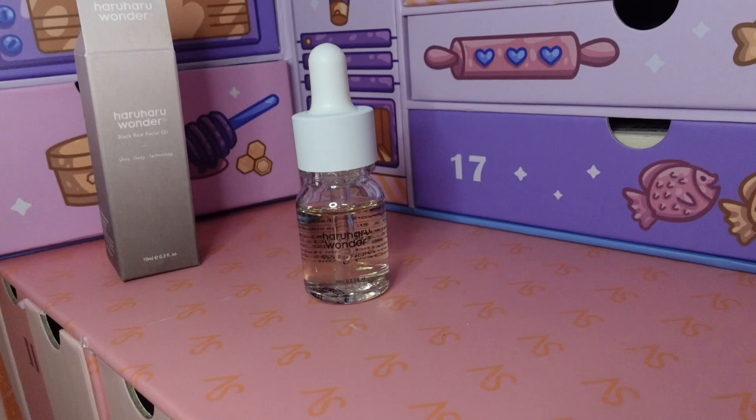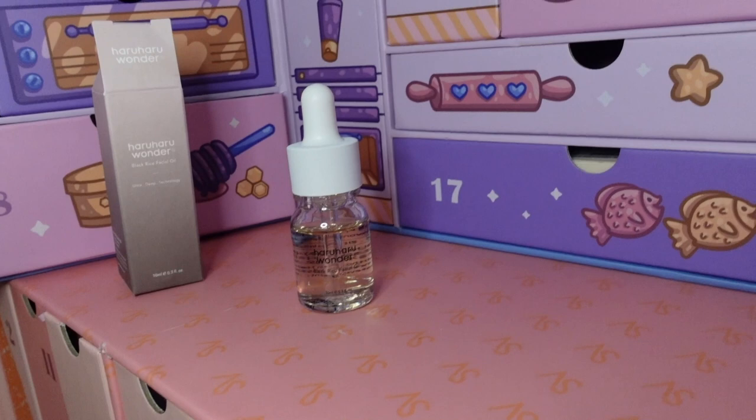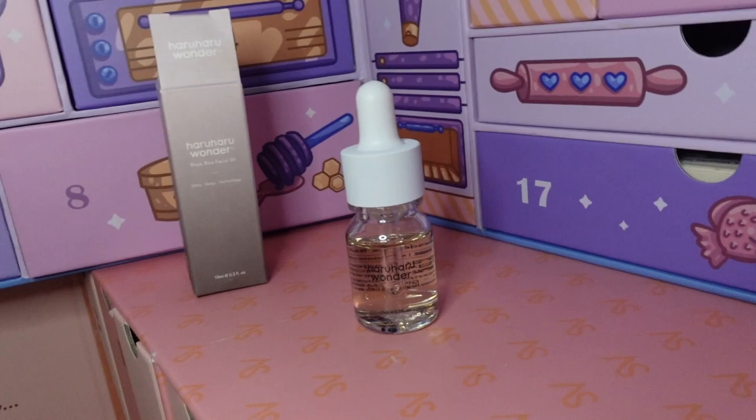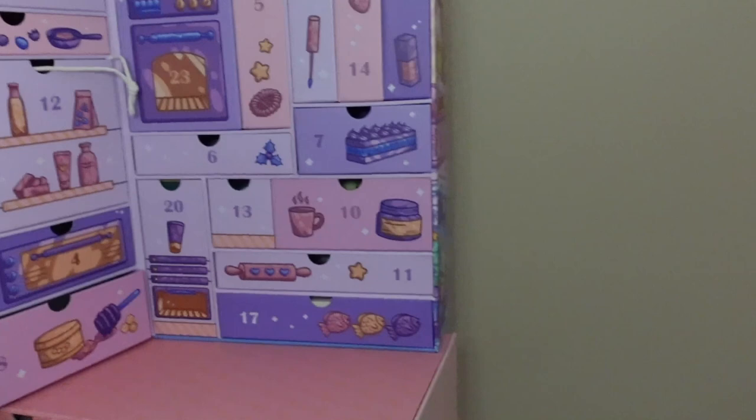So get a little drop of a facial oil, massage it in just a gentle circular fashion. Don't go scrubbing and rubbing. Just gentle, soft circles. It'll help dislodge those shedding corneocytes, and at the same time deposit some softening emollient effect behind on the skin as opposed to drying it out. And this looks like it would be a good option because it's just rice bran oil. Rice bran oil is frequently in moisturizers, so you don't necessarily need this. This is not something you need in your life, but it would be useful if you have a lot of flakes.